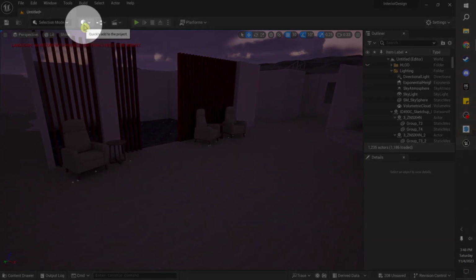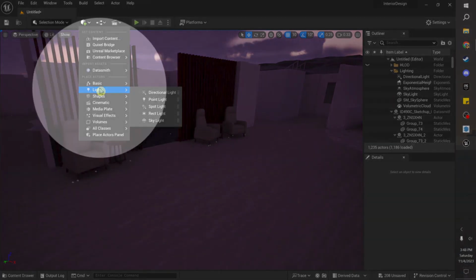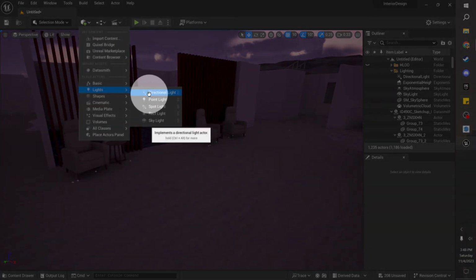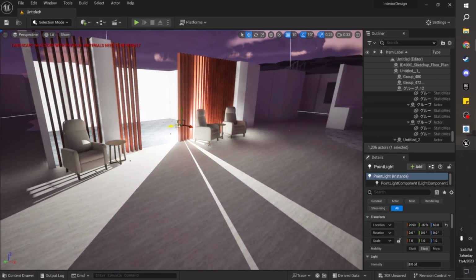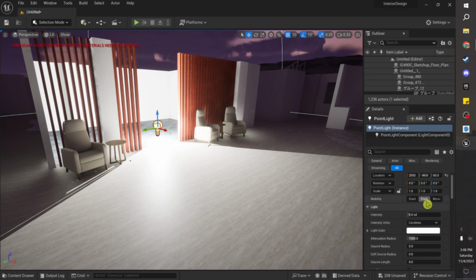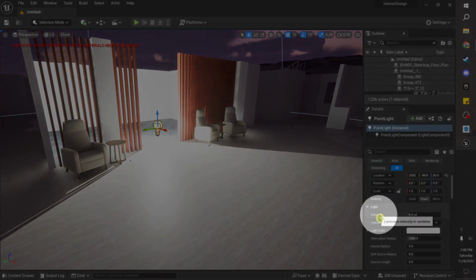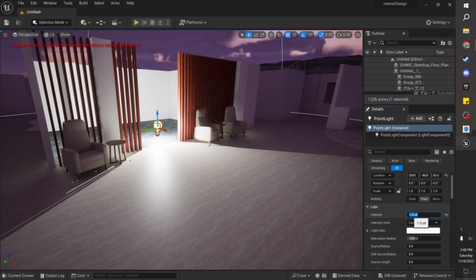So go ahead and click that, add, and then the lights, and go ahead and select point light. And here it is. It's very bright. So in the details panel on the right, we are going to click where it says intensity and change it from 8 to 1. And notice how the lighting gets dimmer.